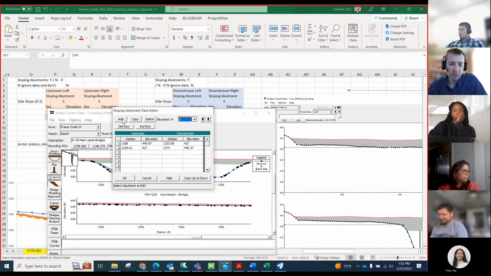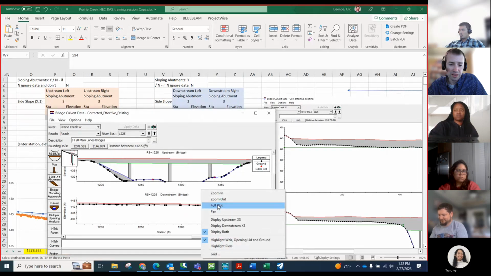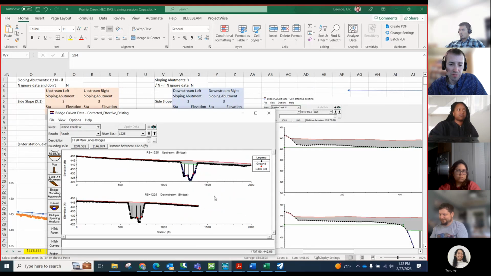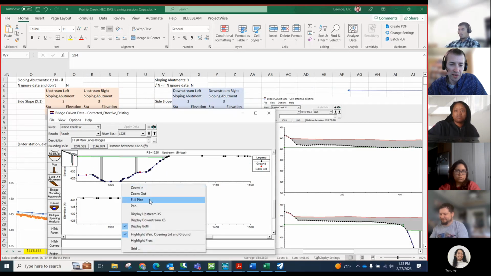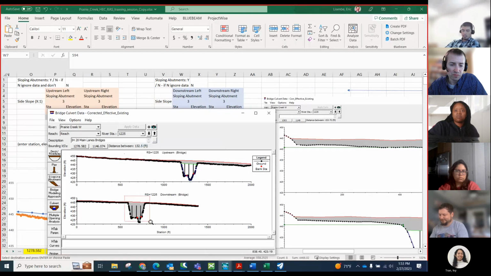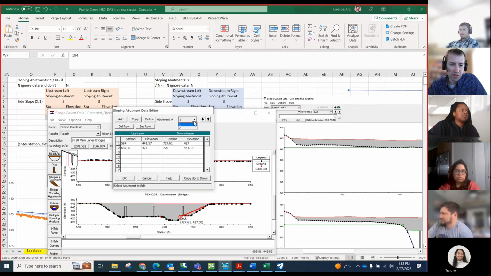So I'm going to add one more, which is going to be my right abutment, and copy that there, and then hit OK. And it doesn't really show up much on the right side. It's probably covered by the cross section, but on the downstream side it does. On the downstream side, you see it's sloping abutment number 2. 727.61.